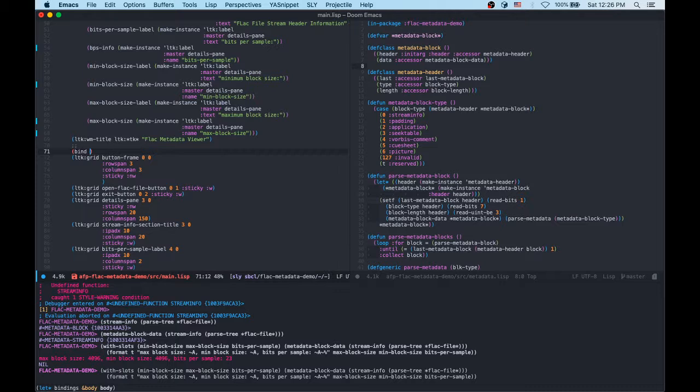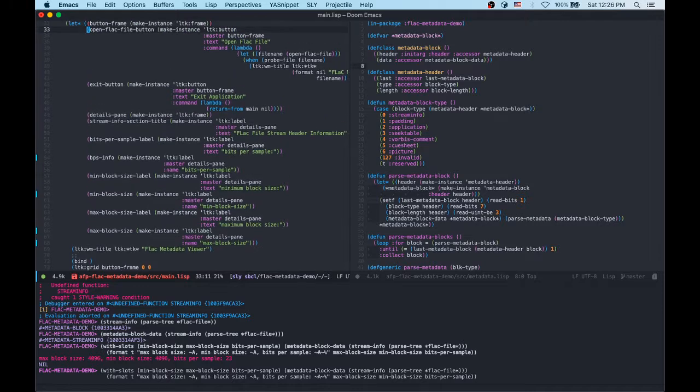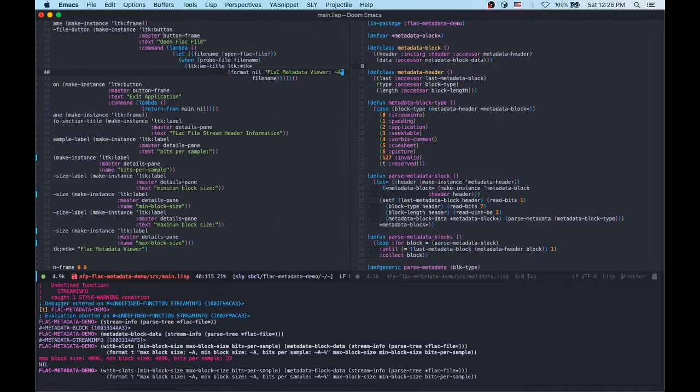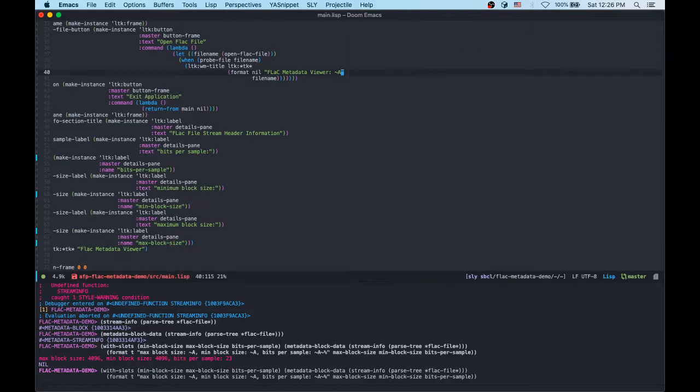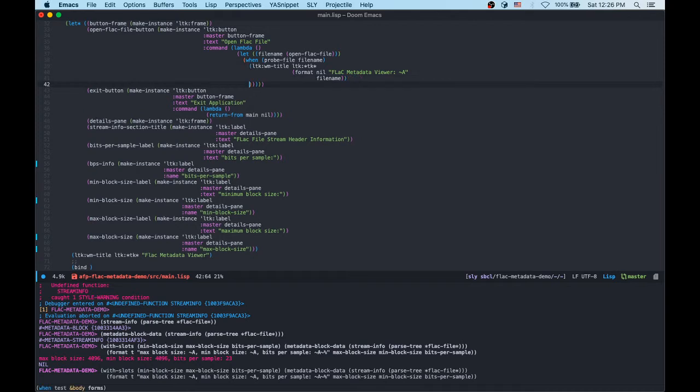So we can use event generate. Let's see if that works. I'll close this out. And then what we want to do is LTK event.